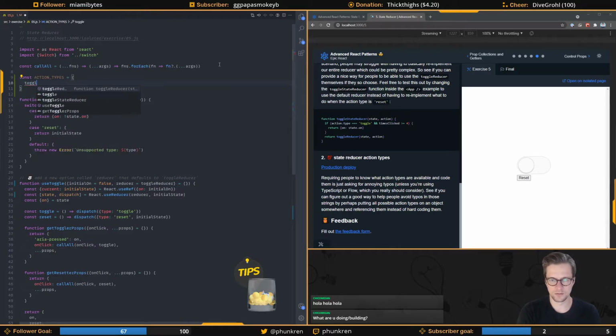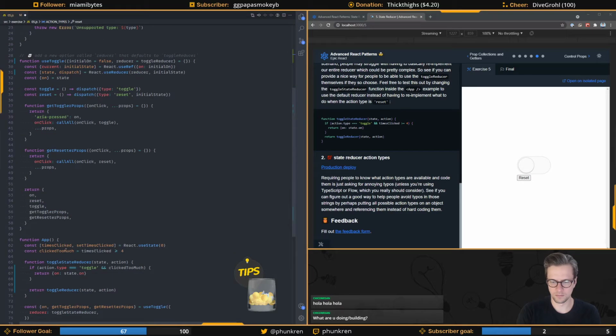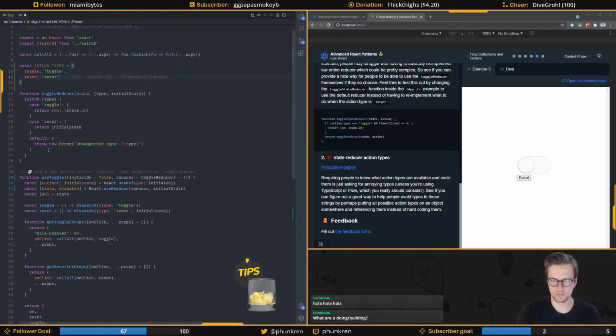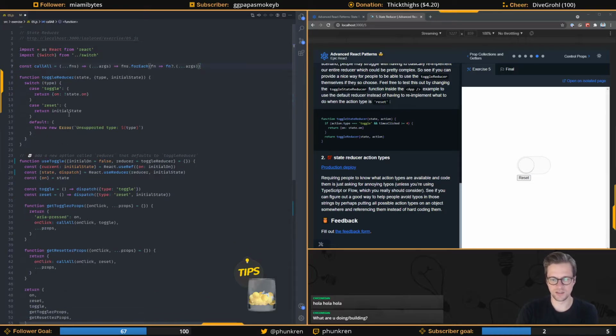We have toggle. This is the string of toggle. It's kind of like a little dictionary, I suppose. Toggle, reset, and actually it doesn't need to live in here.